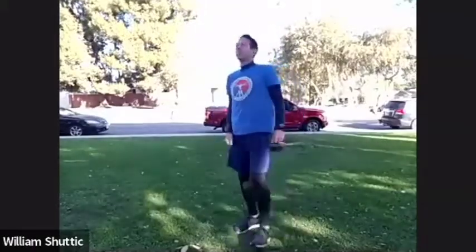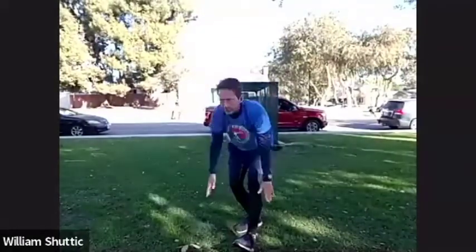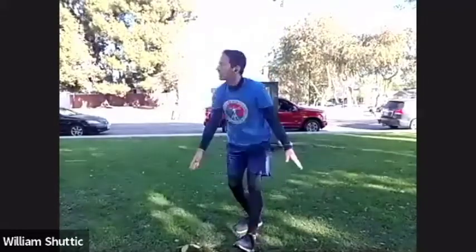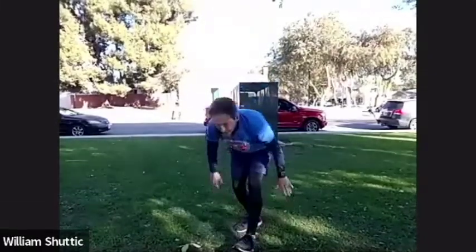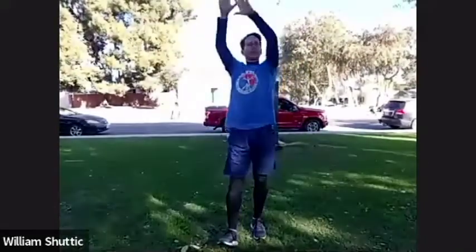Coming up, one foot out, toe up, deep breath. Going down, touch your toes. Coming up, breathe it in. Going down, touch your toes. Coming up, breathe it in. Going down, touch your toes. Coming up, switching feet. Breathing in.